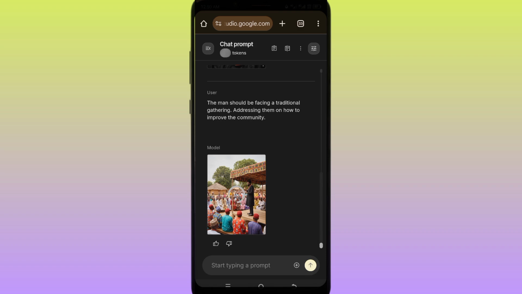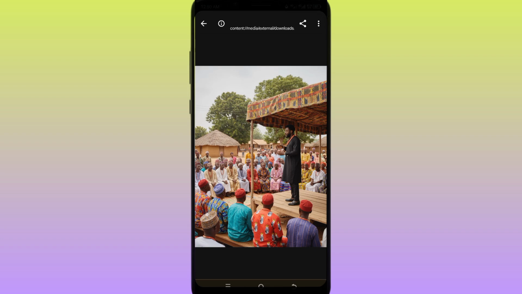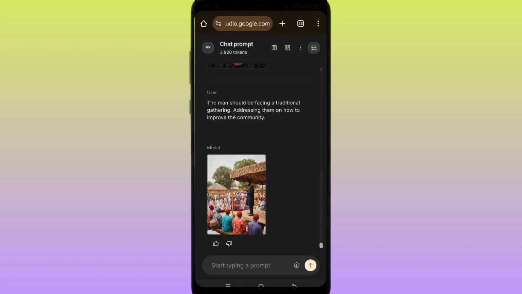Yeah. So are you seeing how amazing this is? I was able to take that same man, and they now put where he's standing and the village meeting where he's addressing. So I could just click on download and it downloads immediately to my phone. I'll click on open and see the image. That same man is addressing people in the village. So you can give different prompts, maybe change background or anything you want. So let's change another outfit to suit and also the color of the outfit. Then you can explore a lot of things you want to do with this particular Google AI Studio.